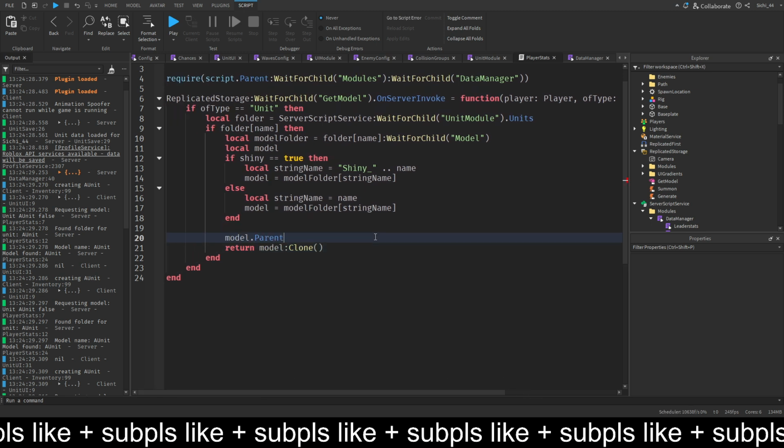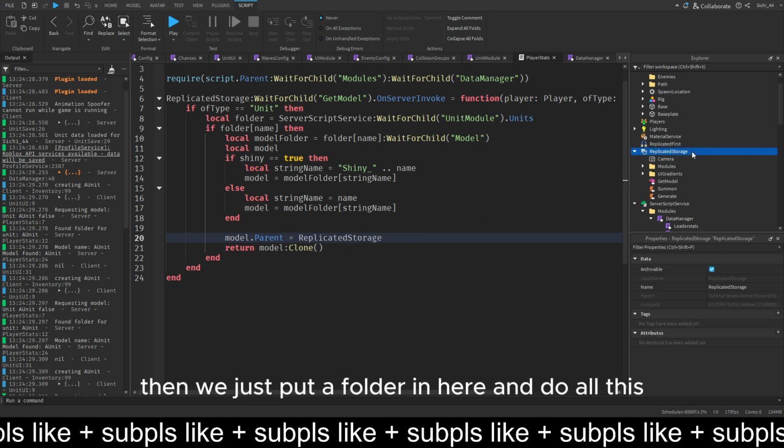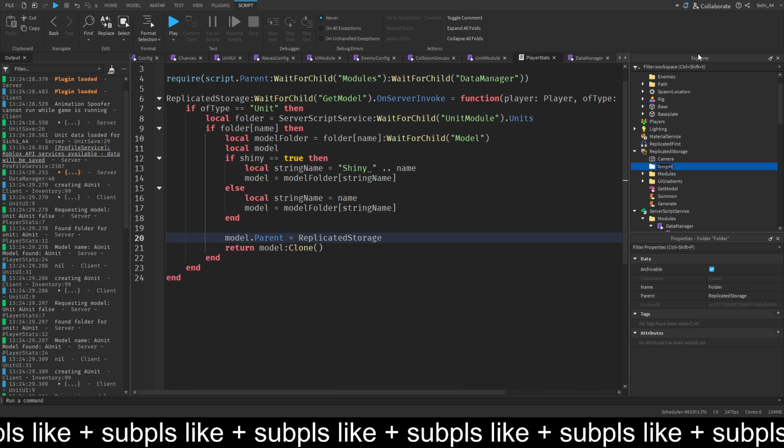model.Parent is equal to local storage. Then we just put a folder in here and call this Workshop Temp Models. And then we want to clone this here.